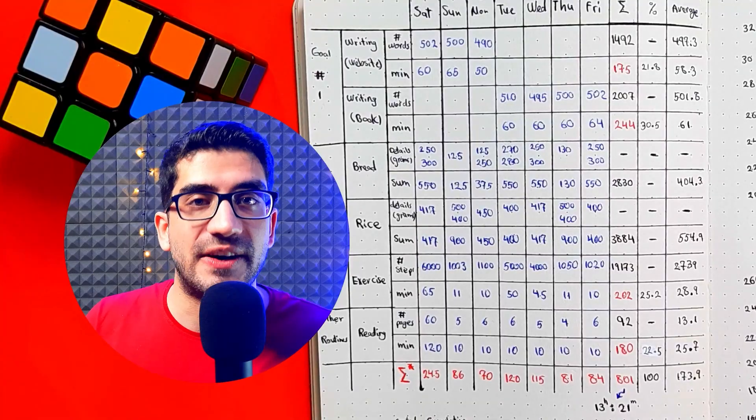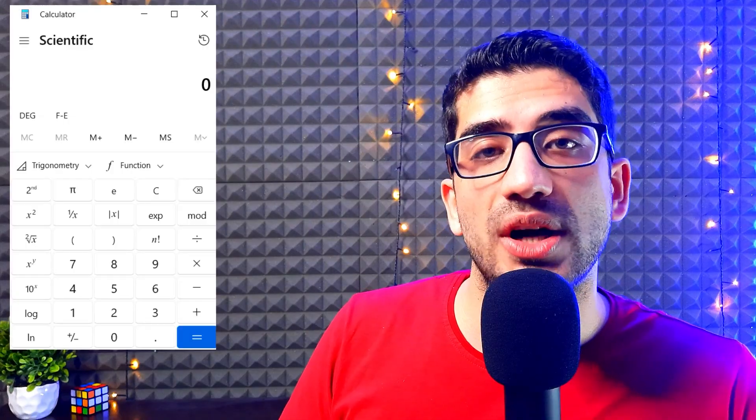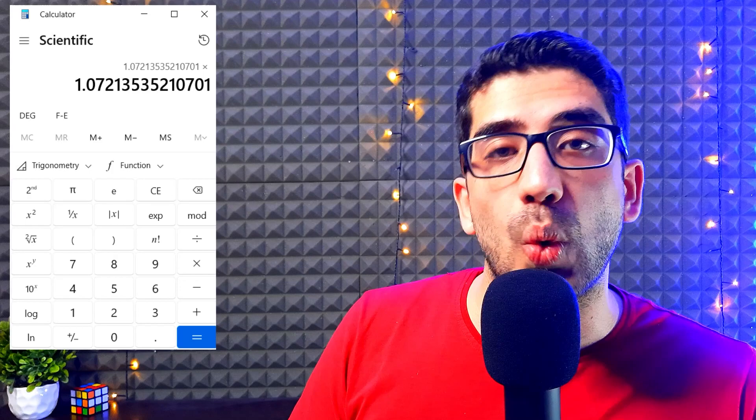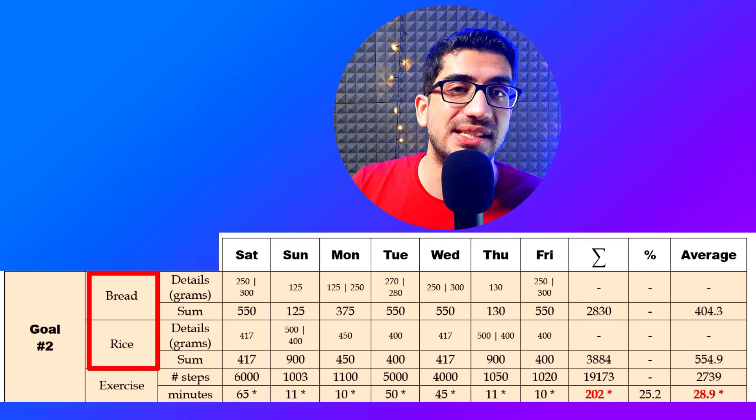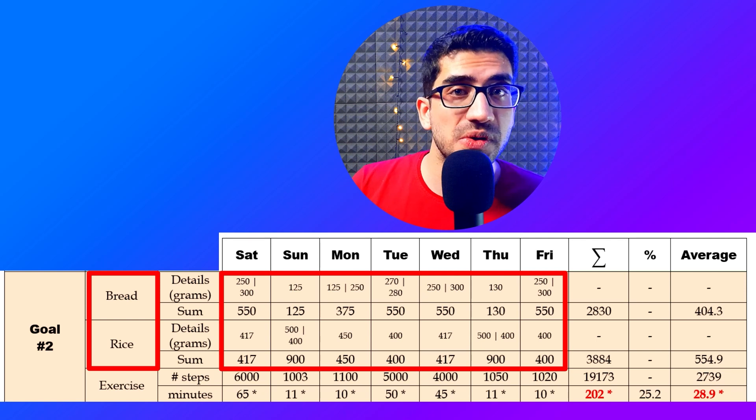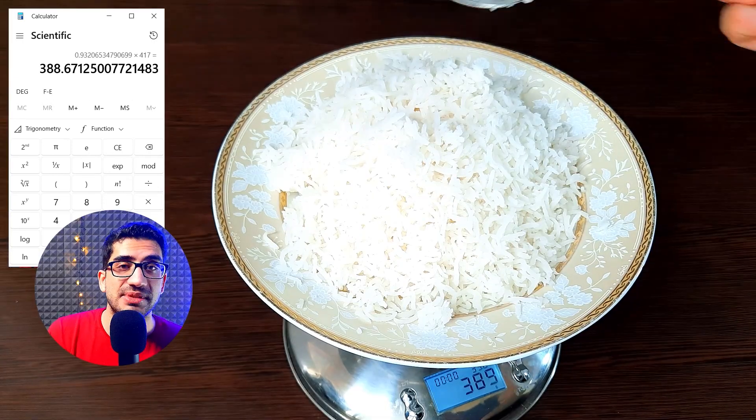So in our example, if David is not satisfied with the total amount of time he spent on his goals, he can set a goal to increase it by 1% every day. But here is the question: how can he improve it by 1% every day? Let's take walking as an example. As you can see, walking 1,000 steps each day was not difficult for David. By average, he has walked more than 1,000 steps each day. So he should try to increase the corresponding number of his weekly goal for walking in the next week. If he wants to improve this habit by 1% every day, he should set his goal to walk about 1,100 steps each day in the next week, which is again, insignificant and very easy. He wants to apply the same strategy for his writing habit, but not for his reading habit. And also for his eating habit, based on the tracking which he has done throughout the first week, he's going to decrease those numbers by 1% every day. If he usually eats 417 grams of rice in his meals, he's going to set a goal not to eat more than 390 grams in his meals for the next week. Whether to apply this strategy for tasks or not depends on the results of the previous step.